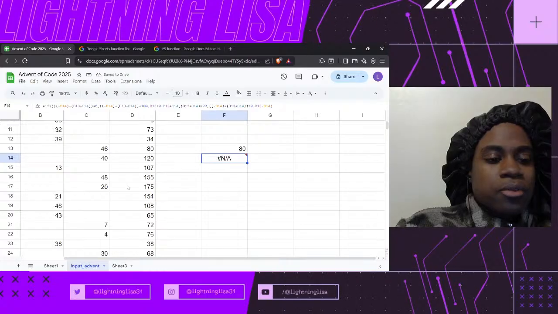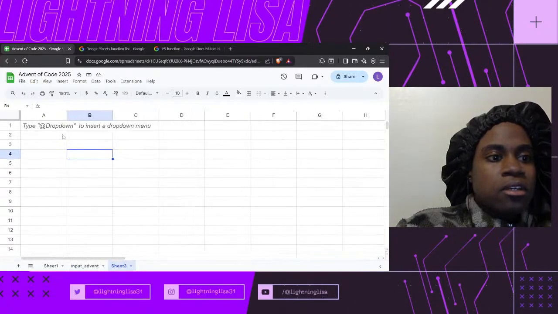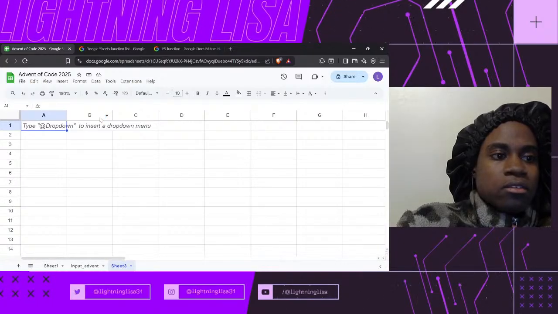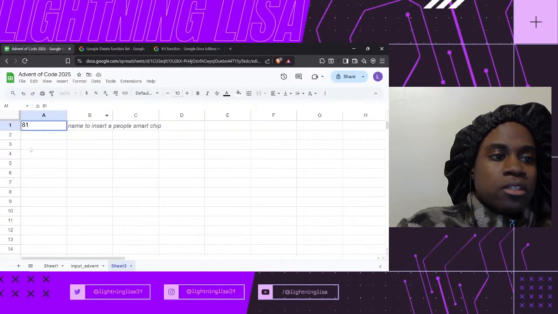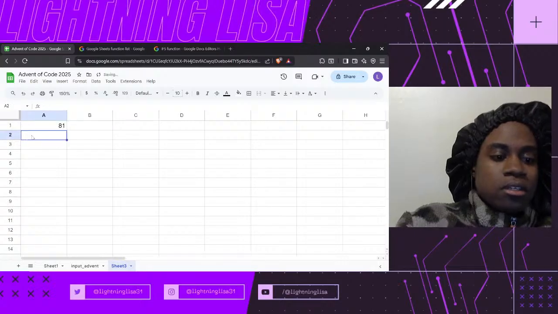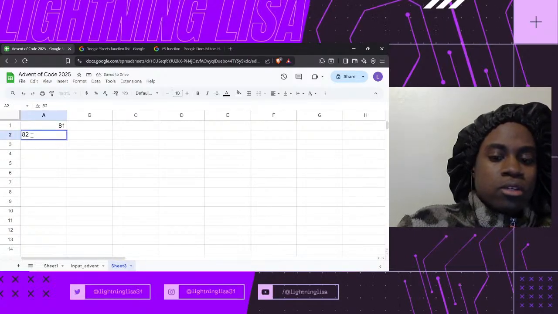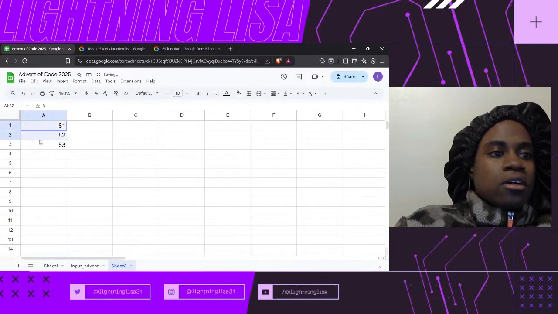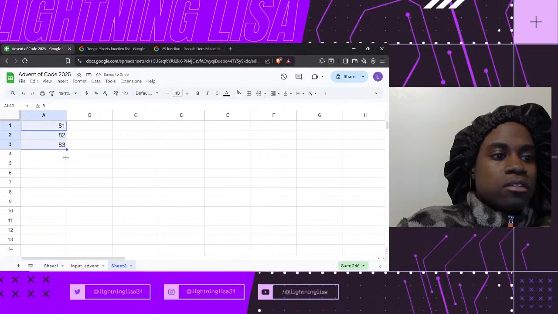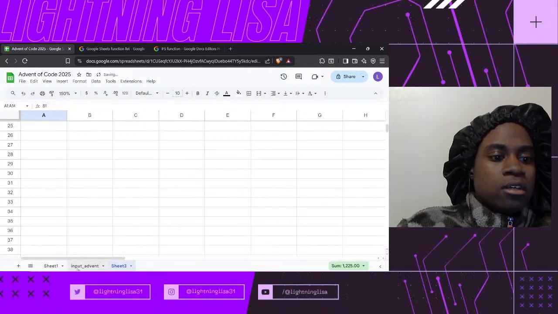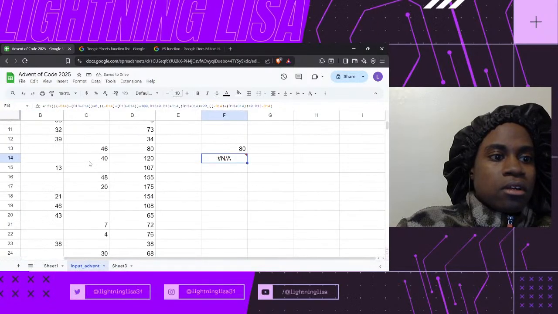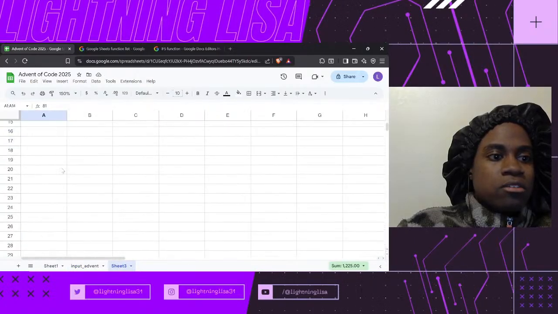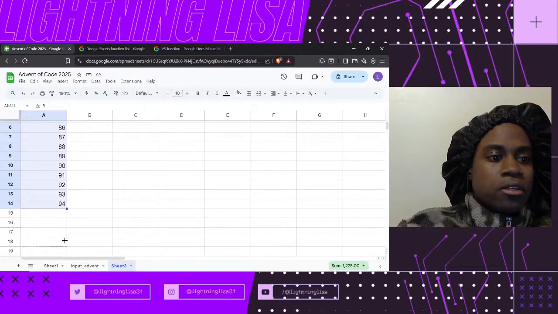So we're at position 80. So we're gonna start with 81, and then 82, and this will be 83. Just like that. We move 40 clicks to the right, so we gotta go to 40.